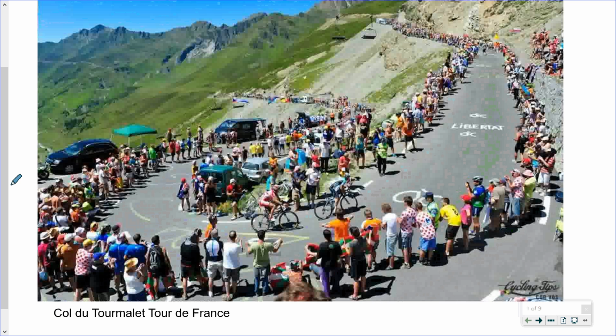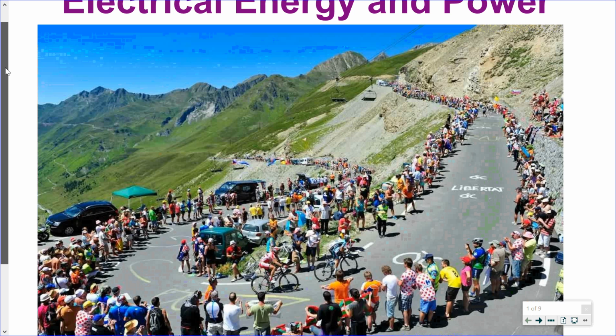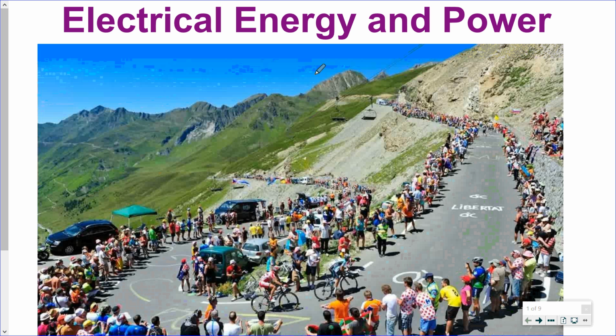So this is a scene from the Tour de France, and this is one of the mountain climbs, the Col de Tourmalet, and we can see at the lower left-hand side all of the switchbacks as the riders climb up and eventually reach the Col or the mountain pass. So all of the riders will eventually reach the top. They all expend in the end the same amount of energy, they perform the same amount of work, but their power output is not going to be the same.